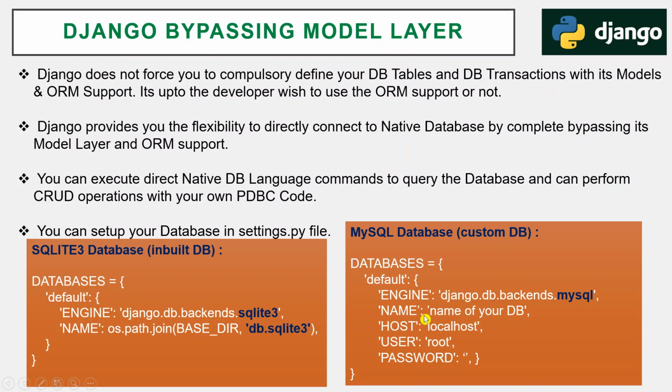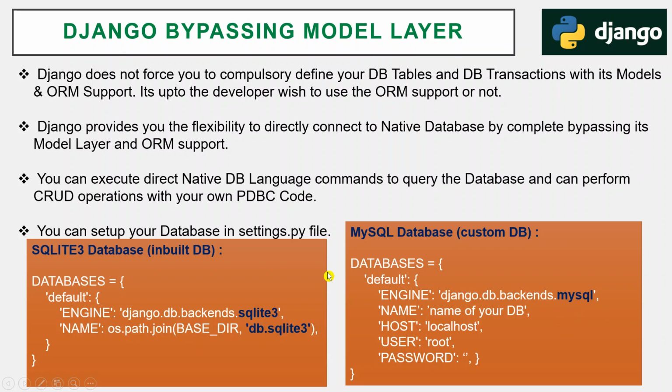Here, NAME: you need to give the database name, and HOST is the host name, that means the IP address of your database server, and then USER. MySQL provides authentication privileges for logging into the database. To access the database records, you must provide your login credentials, that means user and password. So after giving all these parameters, your new custom DB is ready.